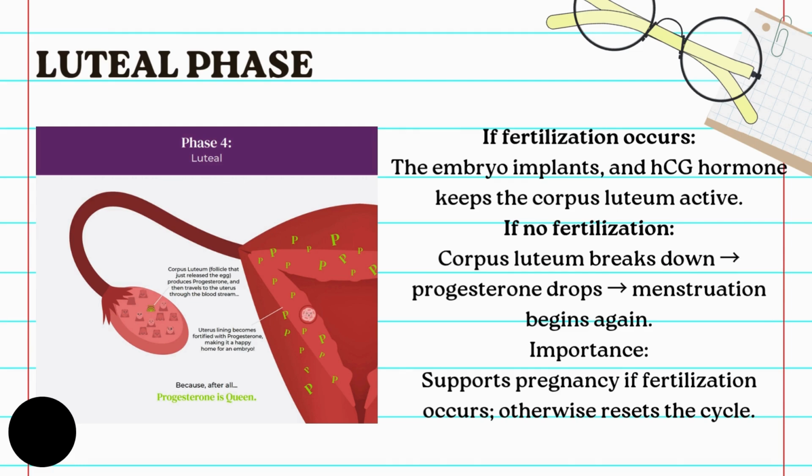But if you are not pregnant, if no fertilization has occurred, what happens? The corpus luteum will break down. It will degenerate. There's no corpus luteum, so there's nothing producing progesterone. If there's no progesterone, the lining is not supported by anything, and it will start to shred and break down, and then you go through your menstruation, which is when you are bleeding, going through your period. So the main function of your corpus luteum is to support the pregnancy by secreting progesterone. I'm going to break this down, don't worry.